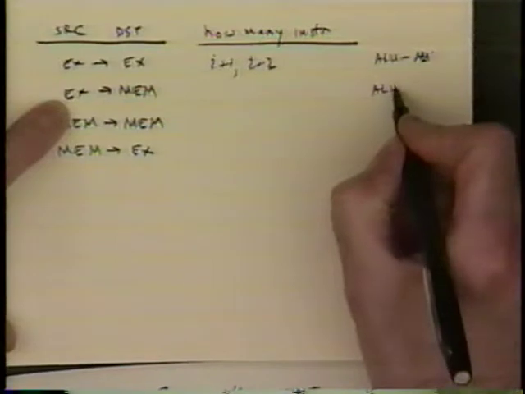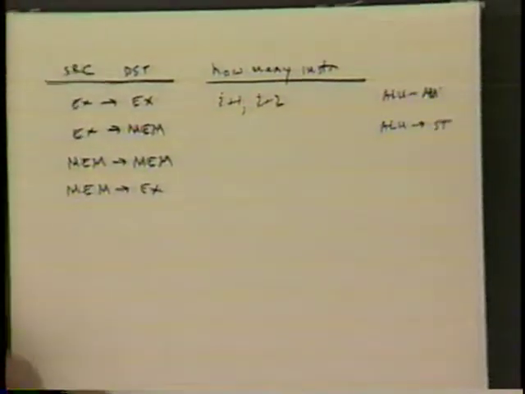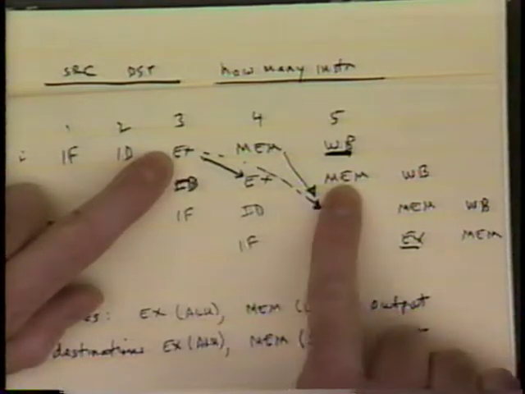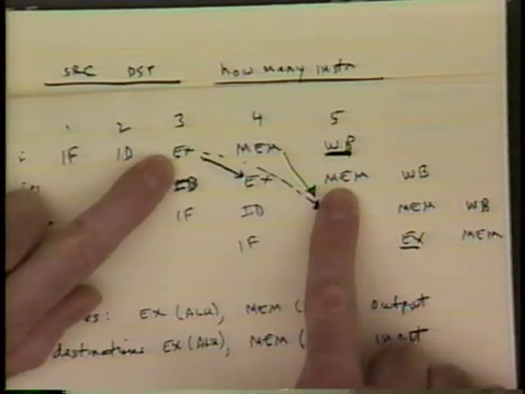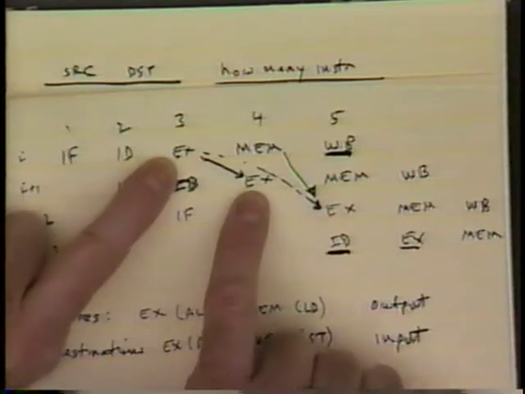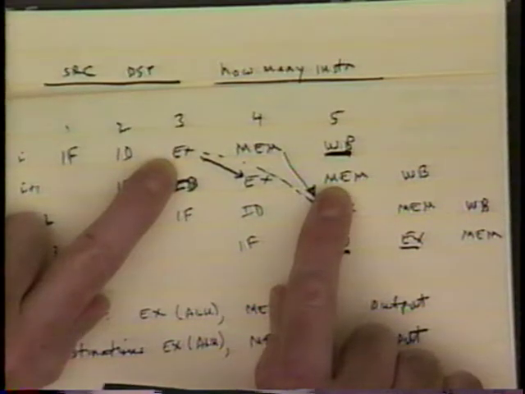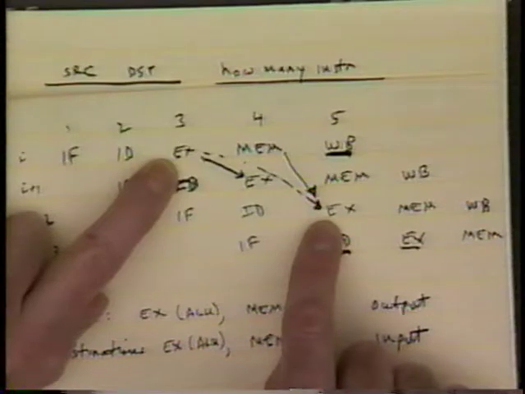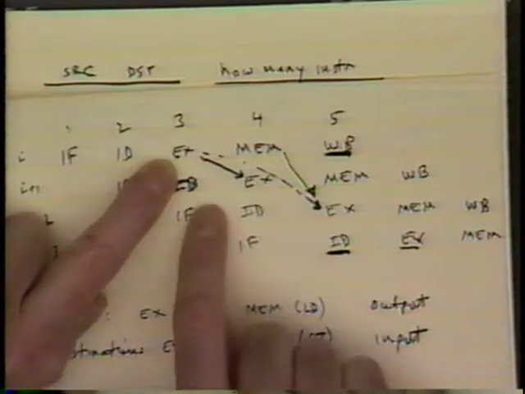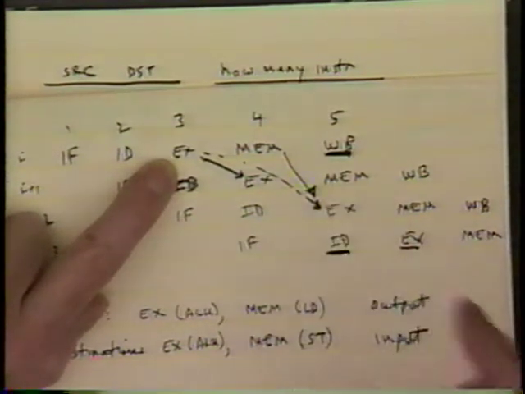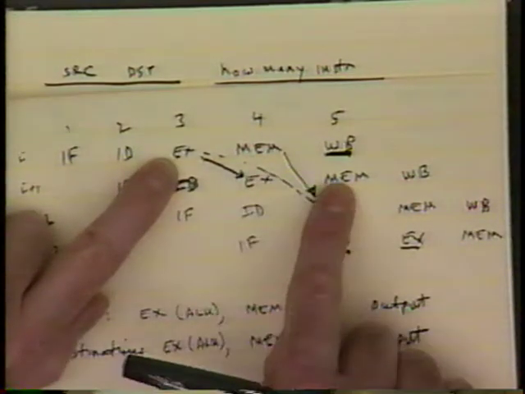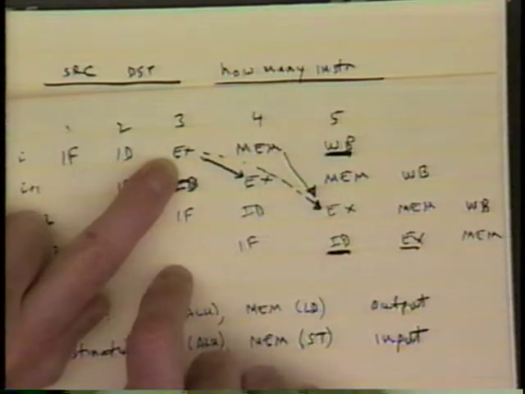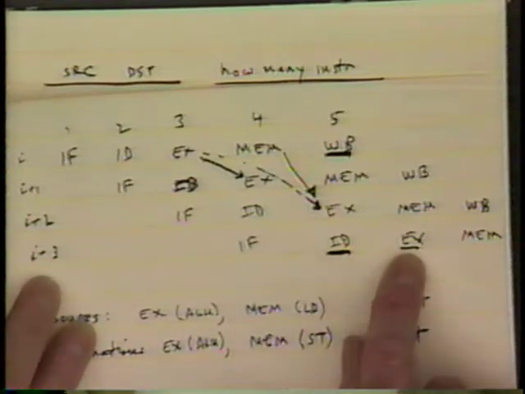Execute to memory instructions, well, those are ALU operations followed by a store operation. And we can go back and look at the same kinds of forwarding paths. We need to get it from execute in instruction I to mem in instruction I plus 1. And in fact, this is a case where we have 2 choices. We can do the forwarding of execute to execute and then propagate it down the pipeline in instruction I plus 1. Or we can do the forwarding in cycle 4 of mem to execute, assuming that the appropriate operand is continuing down the pipeline in instruction I, and forward to mem. Right. So we could do it by execute to execute, or we could invent a mem to mem forwarding path. In fact, we're going to need the mem to mem forwarding path later, so we still have that choice to do one or the other. And again, we need to forward it to I plus 1 and I plus 2. We don't need to forward to I plus 3.